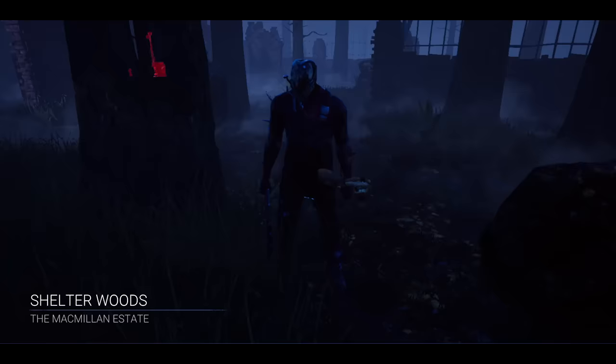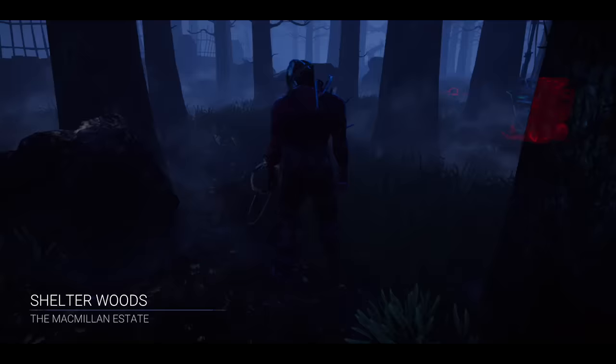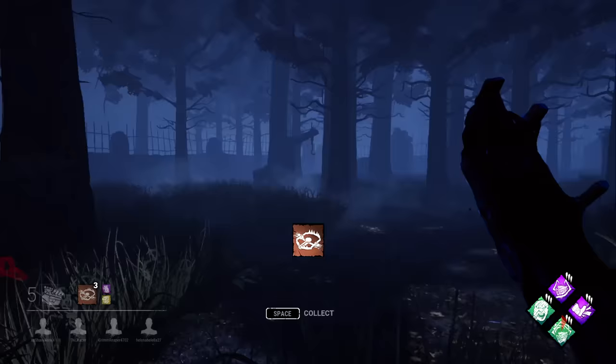Oh no! Shelterwood is probably one of the worst McMillan maps to get for this. Oh, this is a bigger disappointment than me. I gotta put a trap down. This is an OP trap spot. Watch it catch like 50 survivors. My totem's in a shit spot, isn't it?